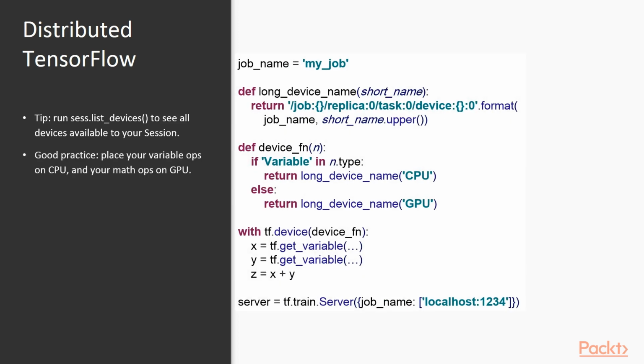First, notice that I'm still building the same graph as before, containing x, y, and z. But now, however, notice that all three of these are under the same tf.device block. And instead of passing a string to tf.device, I've passed a function. The function is expected to accept a single argument, which represents an operation node in our graph, and TensorFlow will call it on all operations we create within our with block. The result is the same as before. Variable ops are placed on CPU and math ops on GPU. But doing it this way allows us to customize device placement more easily for more complex graphs than seen in this simple example. I've also written out the long device name explicitly instead of the simpler /GPU or /CPU we saw earlier.